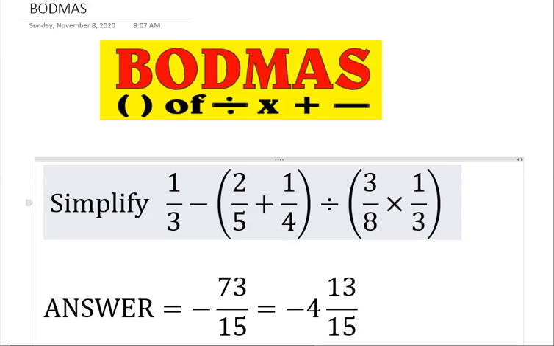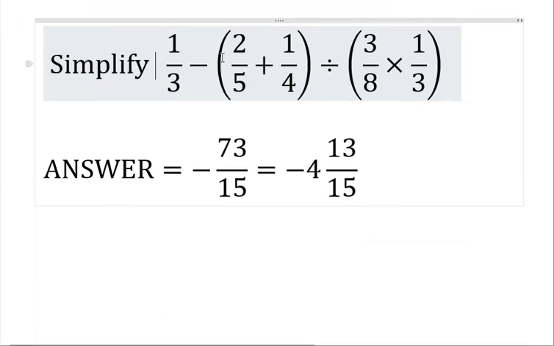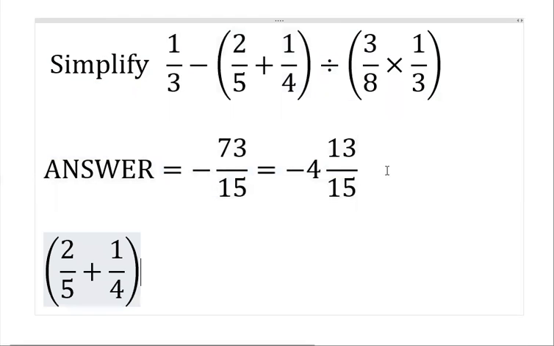So let's take some examples before we solve this particular question. Say we have this now. Let's take this as an example. If we are having anything of this nature, all you need to do first is to solve what is in the bracket, irrespective of the operational sign that is there, either addition, subtraction, multiplication. You solve those in the bracket first. That is B, that's the bracket.